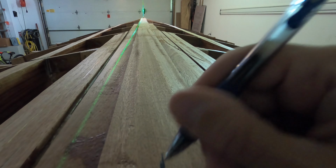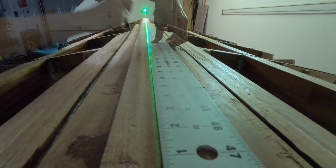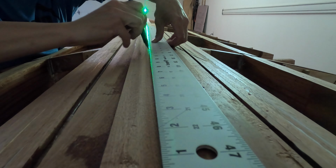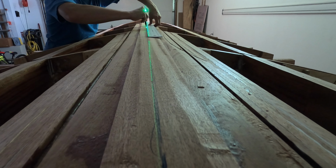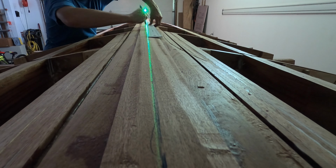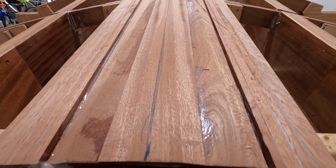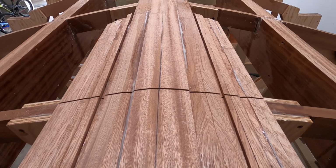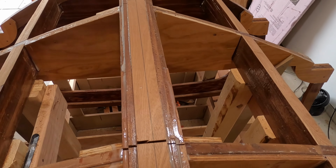Given the 24-foot length of the full-size Temptress, I decided to mark my center line with a laser as a guide. The center line is drawn, but it's important to remember that as we plane away material, we'll have to keep redrawing the center line.